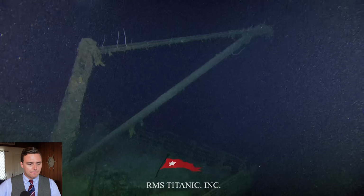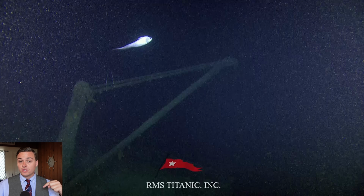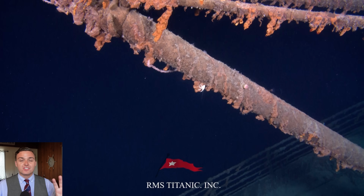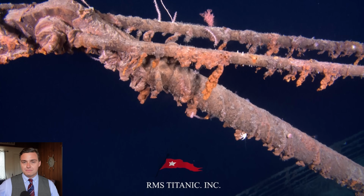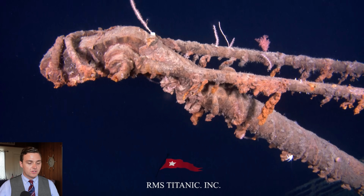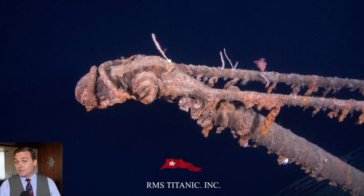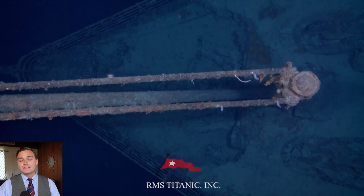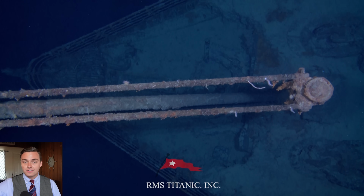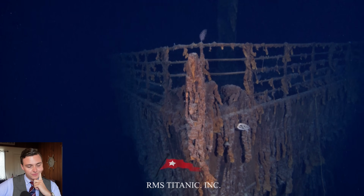Titanic's anchor crane. This was designed to actually lift the central third anchor and drop it over the side. Not drop it, but controlled descent, but you know what I mean. Because of the impact with the sea floor, it snapped its lines probably and swung right around. And so now it's pointing in the wrong direction, but it gives us a convenient look at how it probably would have looked lowering that third anchor, because they would have just swiveled it around by hand and then used the lines to lower the anchor over the side. It's so weird seeing this stuff frozen in time.